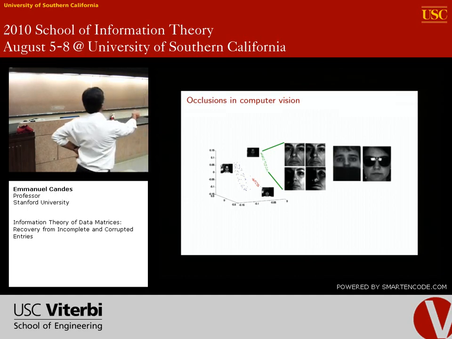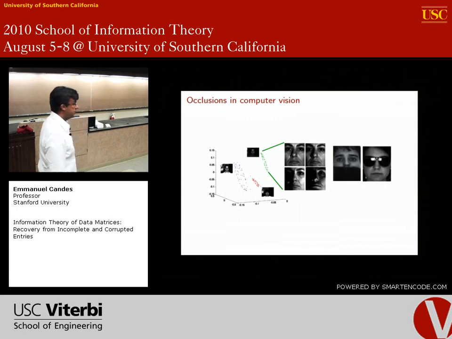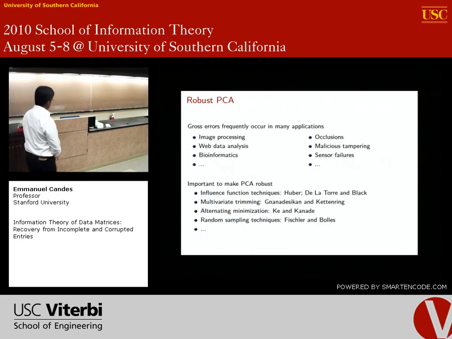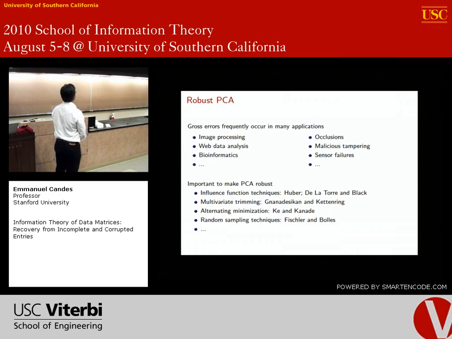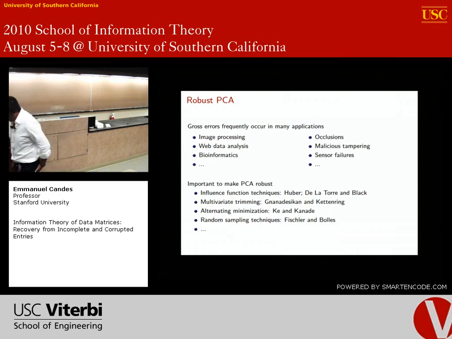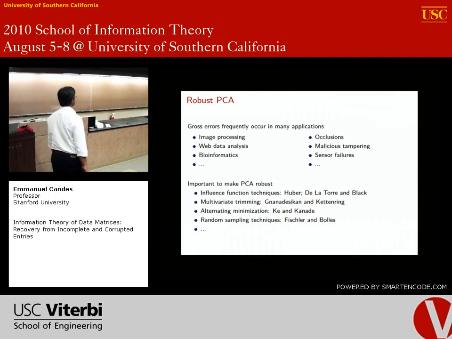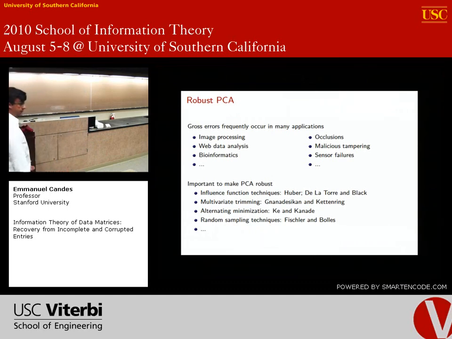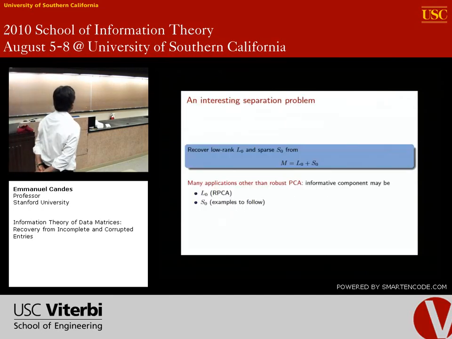So for example, suppose somebody is wearing sunglasses, or a part of the image has been occluded, then you can imagine that when you try to do projections based on data of this nature, you get complete garbage. And so in real applications, we have to deal with the fact that people enter data erroneously or perhaps maliciously. We have occlusions in images. We have sensor failures. In a lot of these data sets, we have big errors, and we need to be able to recover the low-rank part in the presence of these possible adversarial corruptions, just like in error correction.